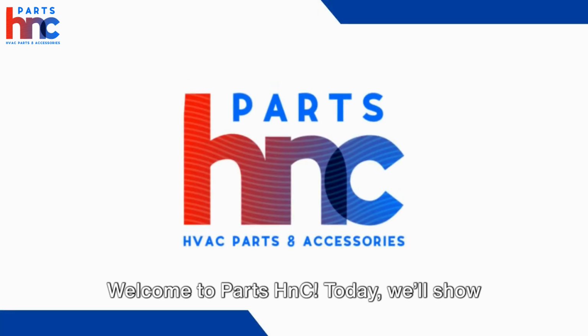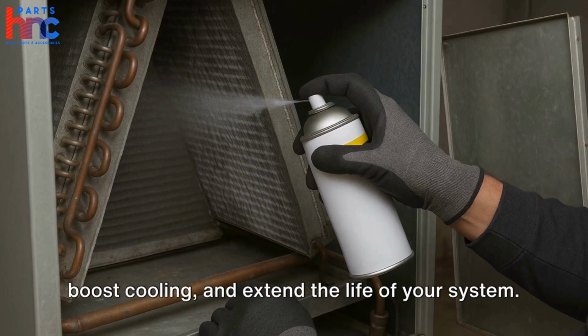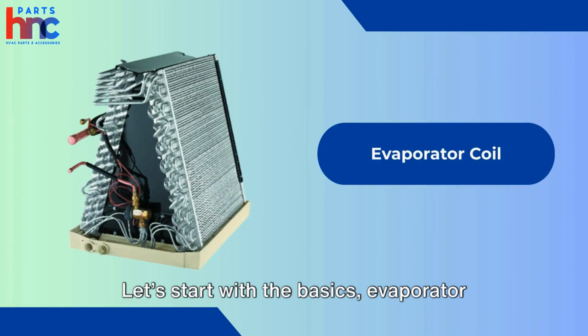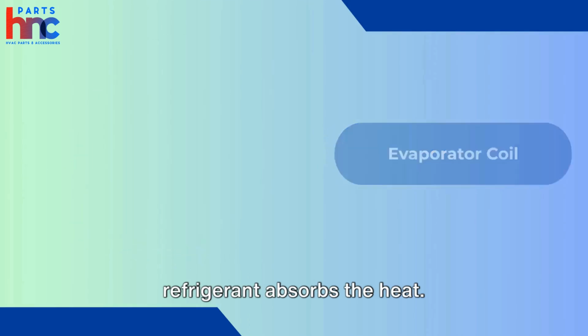Welcome to PartsHnC. Today, we'll show you how to clean your AC evaporator coils inside your home to improve efficiency, boost cooling, and extend the life of your system. Let's start with the basics. Evaporator coils are the heart of your AC system, where warm indoor air cools down as refrigerant absorbs the heat.